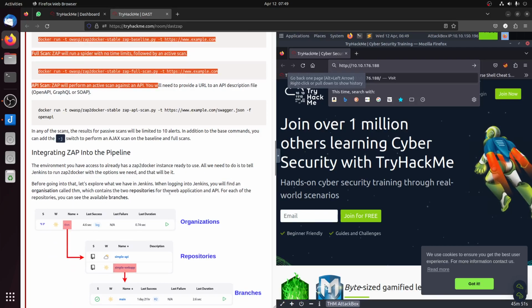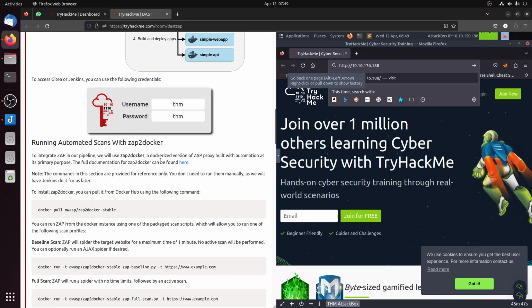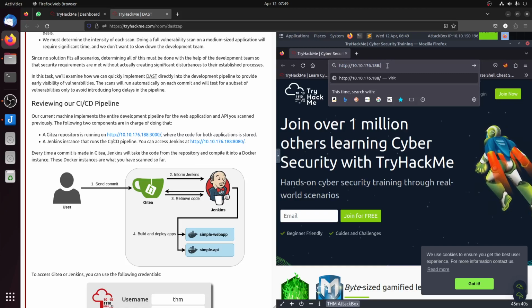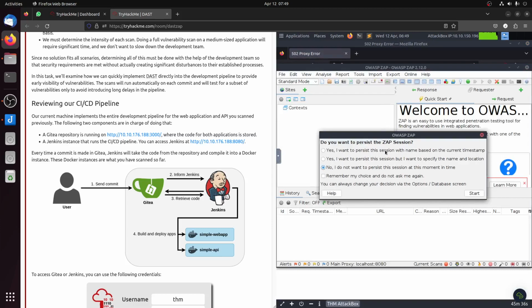Now where are we going? The software we already installed, so we don't need to install anything here. And then we have two ports here. We have the 3000.